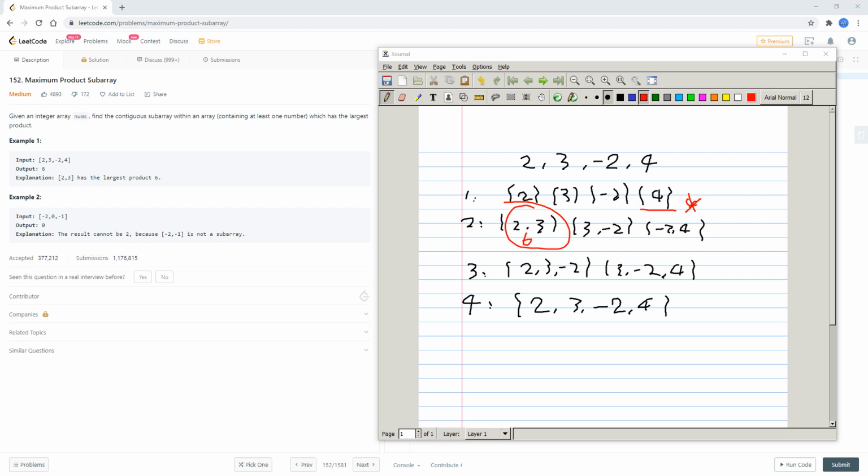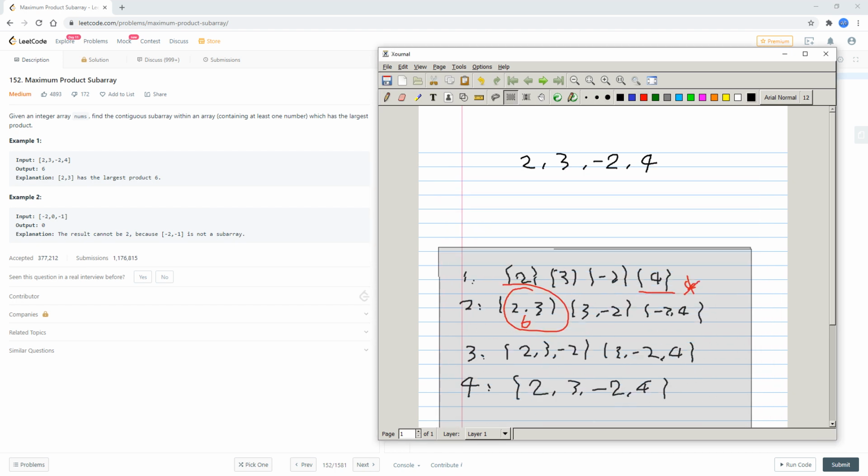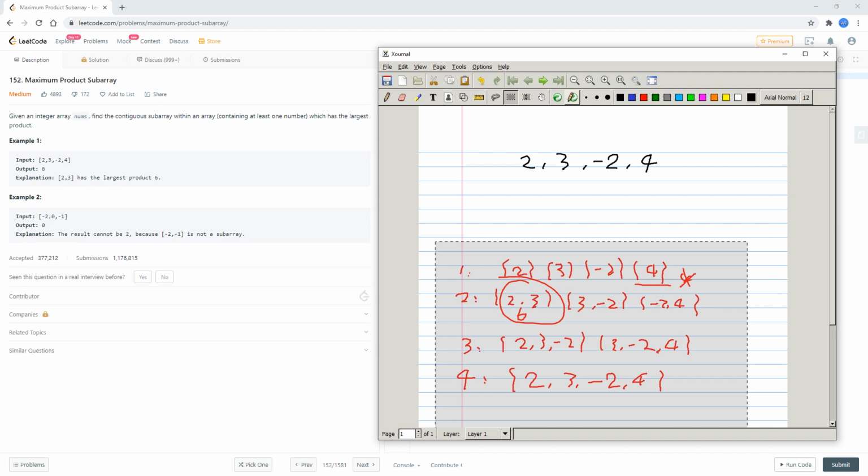So now how can we find an algorithm to help us find the largest product? As we go through the examples here, one idea that comes to my mind is we just need to list all the possible subarrays, and then we calculate the product for each subarray and keep updating our largest product, right? In order to do that, we need 2 pointers. The first pointer, let's say, is i. When we start from i, our subarray could be 2, 2, 3, 2, 3, minus 2, and 4.